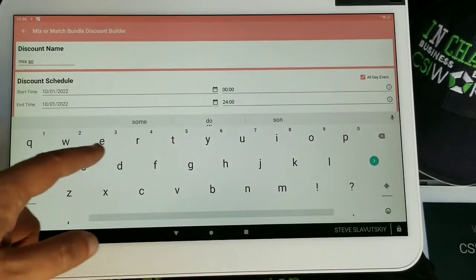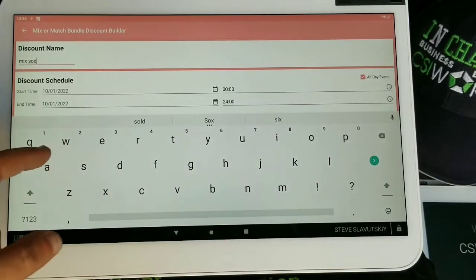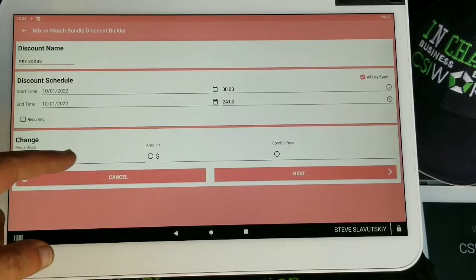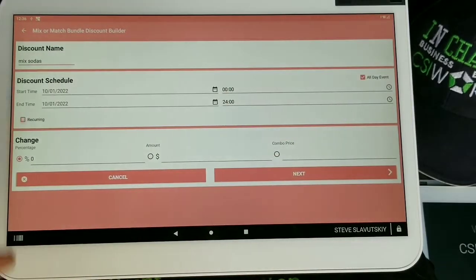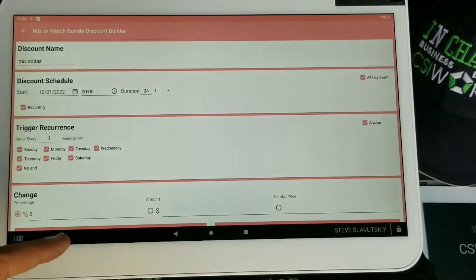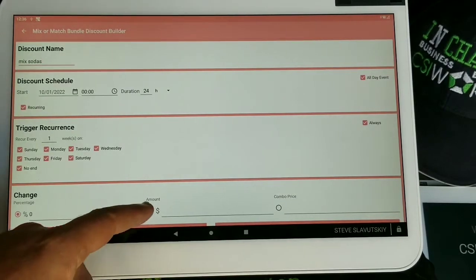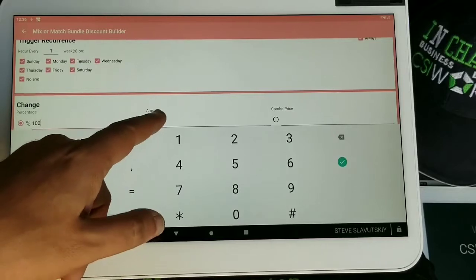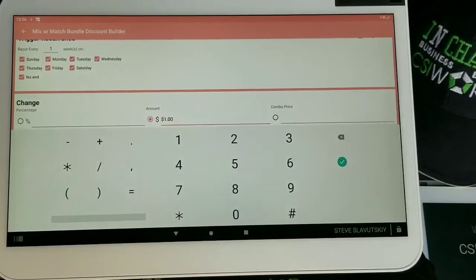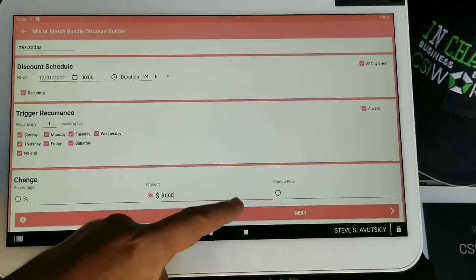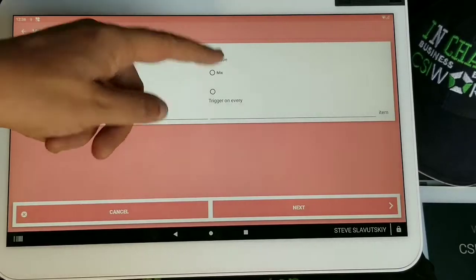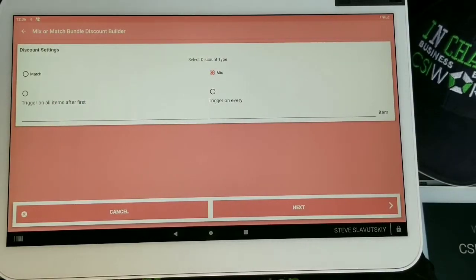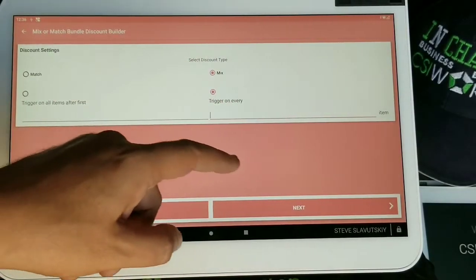sodas. All right, sodas. Okay, and we're just gonna say that it's an all-day event, that it's recurring, and that it's always, and that we're doing amount of dollar off, $1 off, like so, right? And we're gonna mix, and we're going to trigger on a combination of every two.